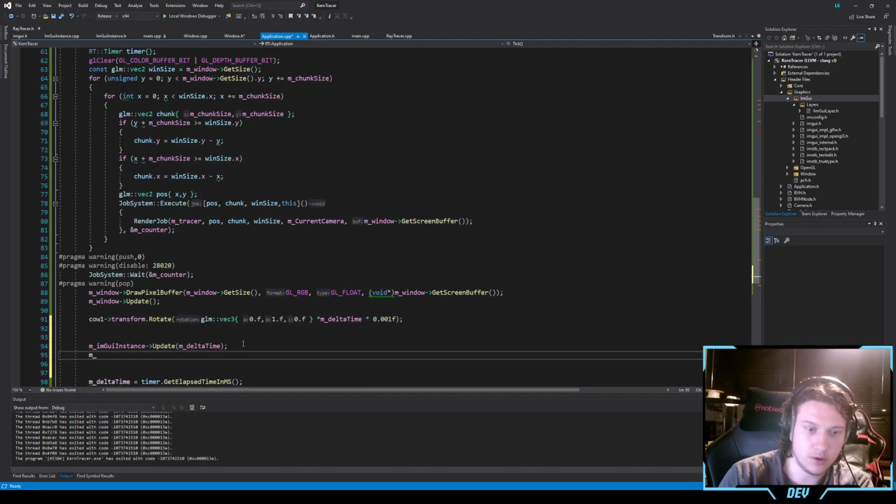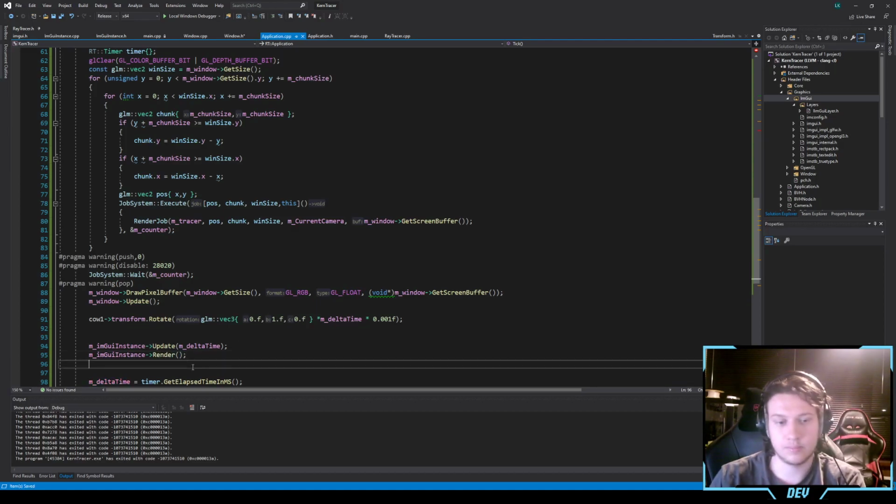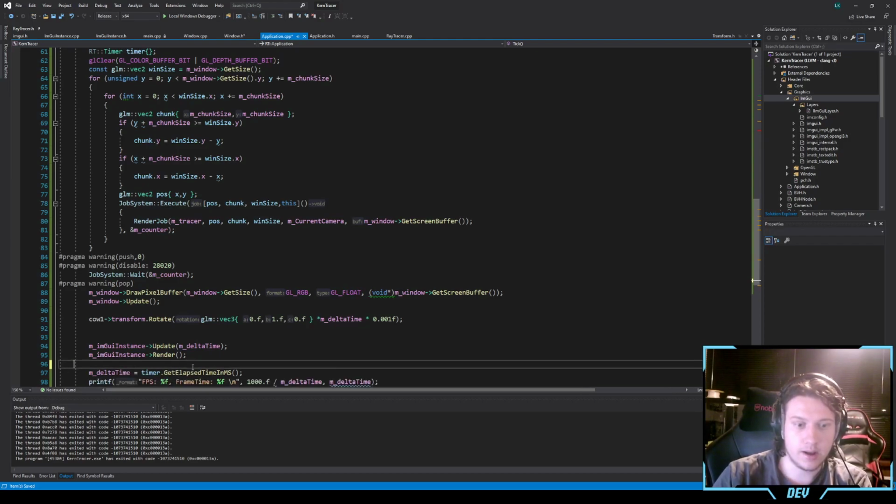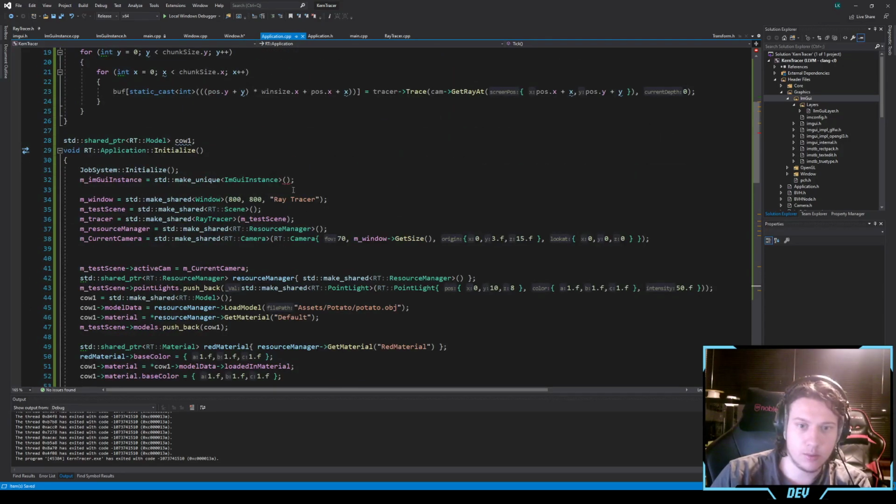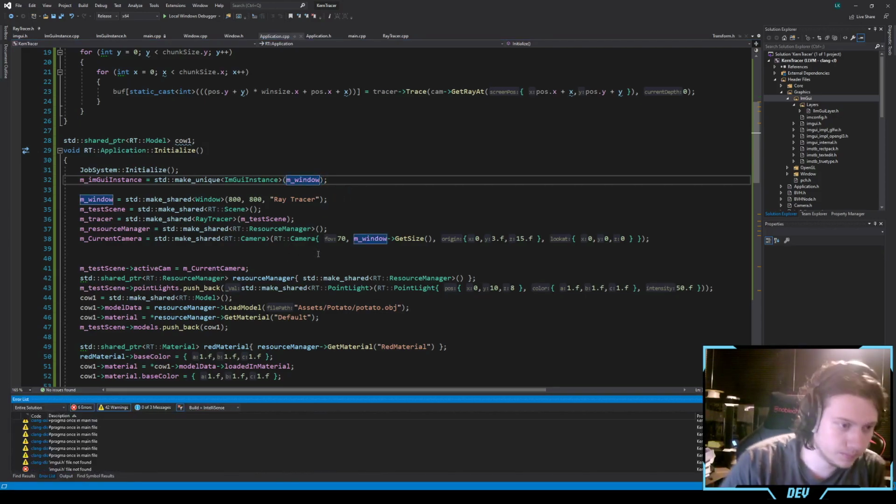And GUI instance.render. Okay. And then we do need one more, because now when we set this up, we would need to pass in the window, window. And this should compile and run.